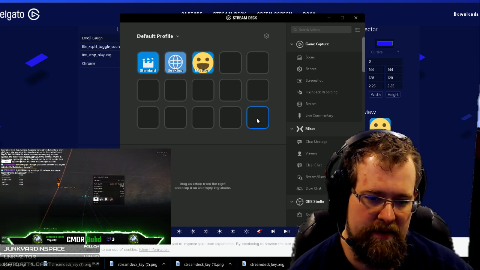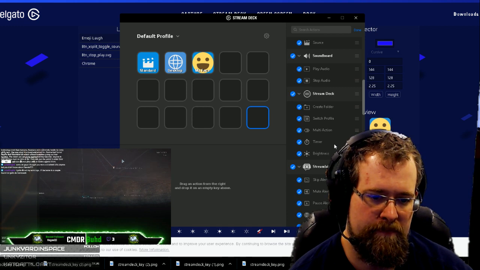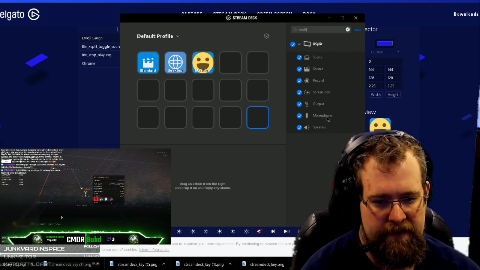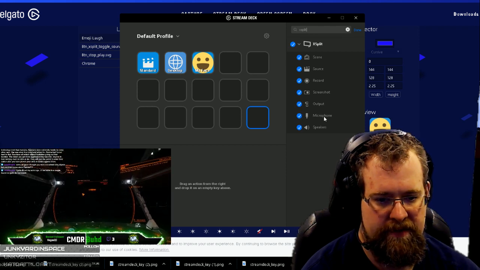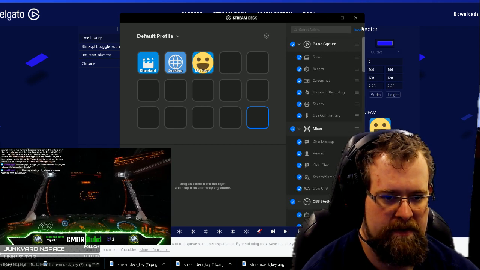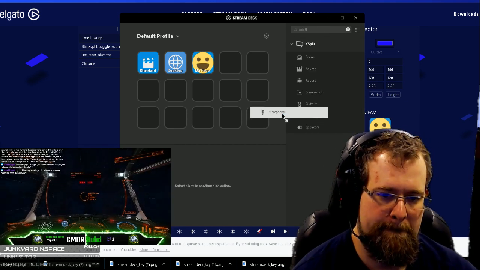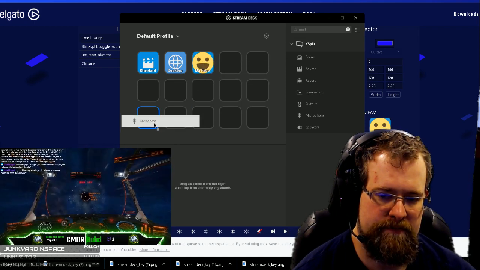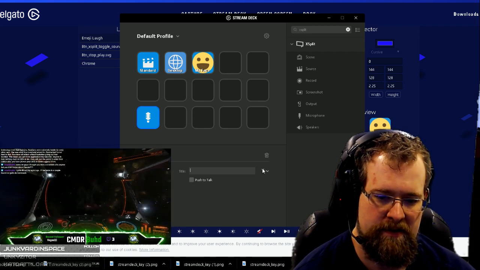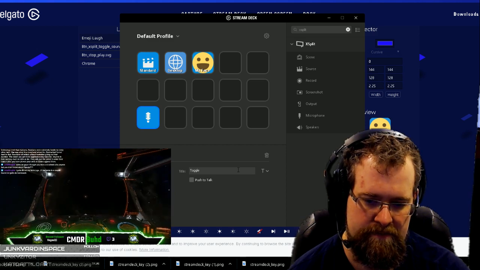Like, a common one is an unlock. Let's see, X split. We've got microphone. So I guess if I wanted to... That's being weird. Done. Right, excellent. Microphone. Definitely not push to talk. Let's see how this works. So, toggle mic.